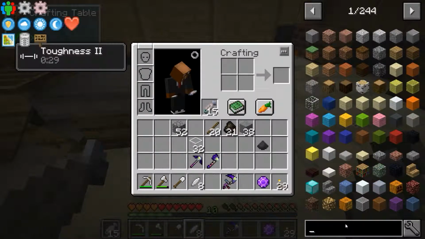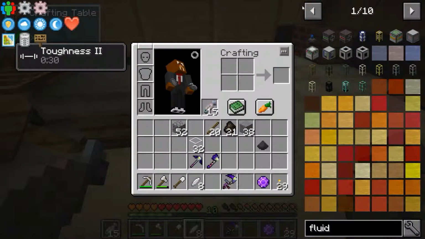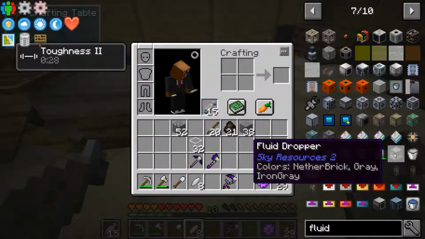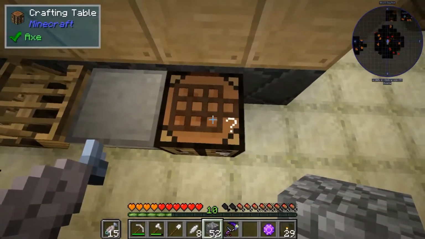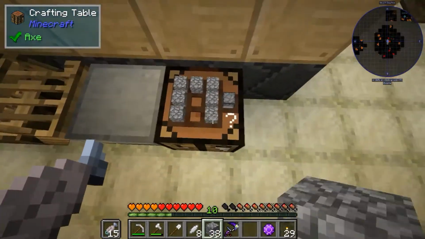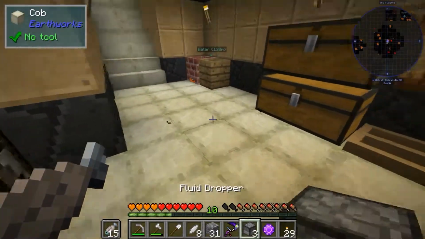And for those, we're going to need 3 of them, from my understanding. And for those, I think it's just cobble, but I can't remember if it's just cobble or regular stone. Okay, it is cobble. Oh man, that was rough. Okay, 1, 2, and 3. That gets us 3 fluid droppers.